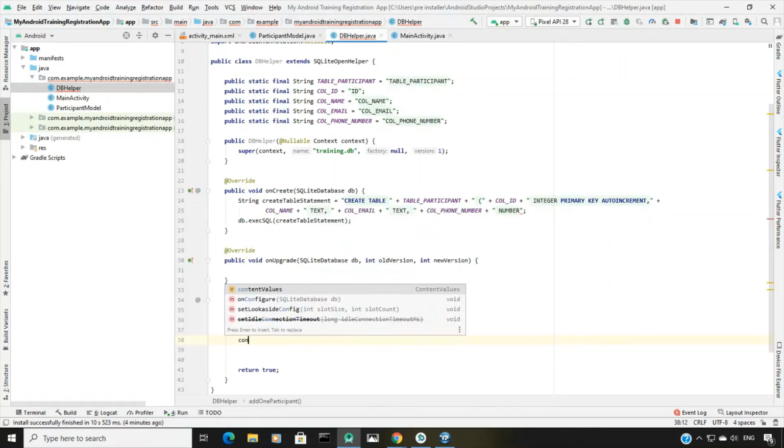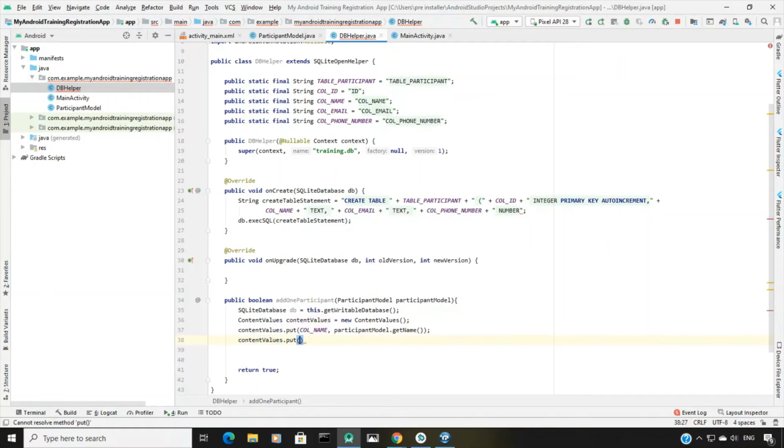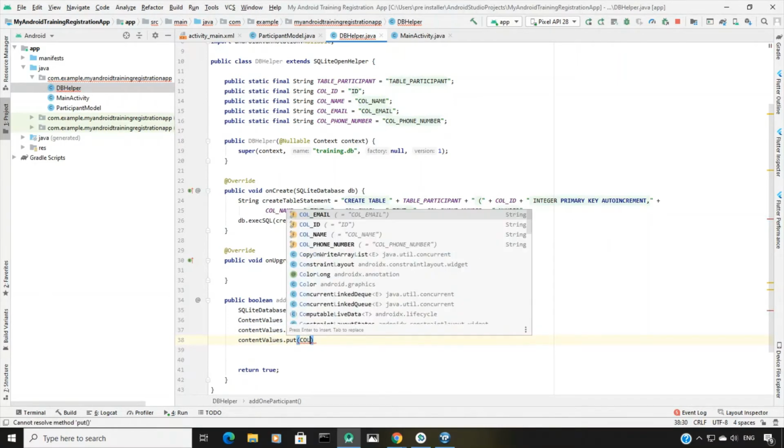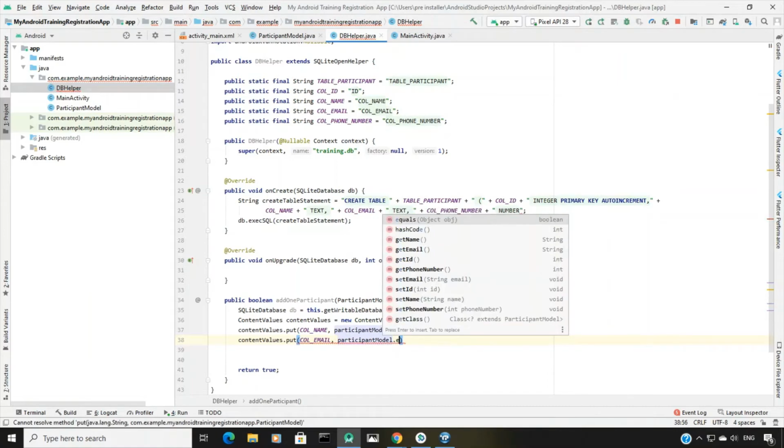So let's do the rest. Values dot put, column email, as the model dot get email.